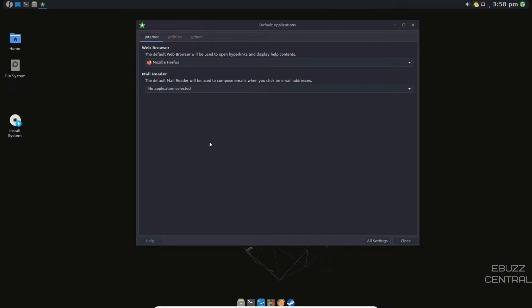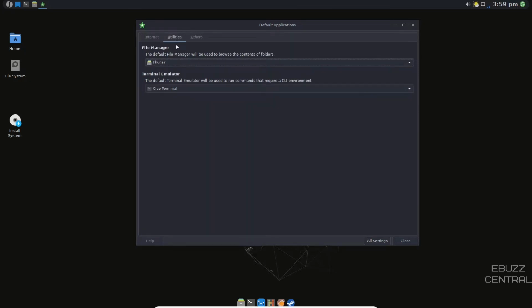If you have a default application you want to change, let's say you download Chromium as opposed to Firefox, you come over here, you would go other, set that to Chromium. That way, if you get an email or something that has a link in it and you click on that link and it opens it up, it'll automatically default to the browser you choose it to go to. Same thing with mail reader. Depending on what kind of mail client you download, you can come in here, make that your default.